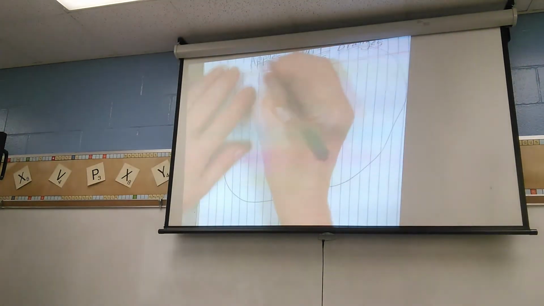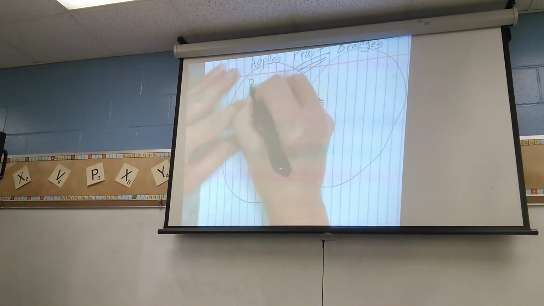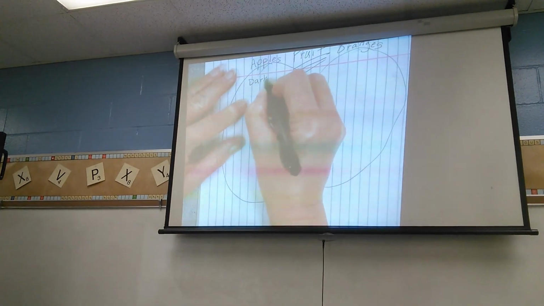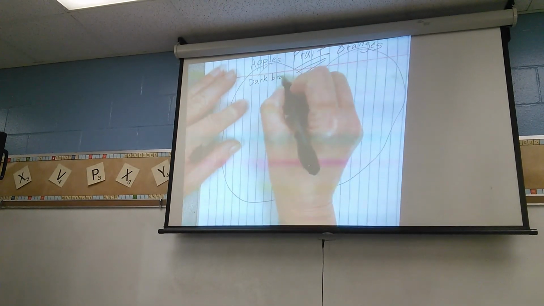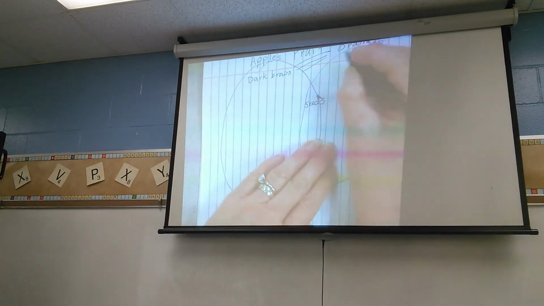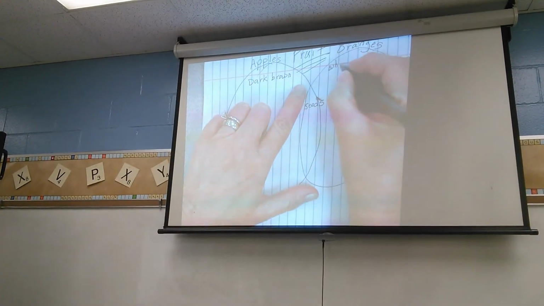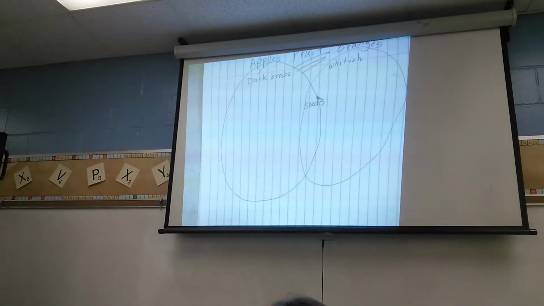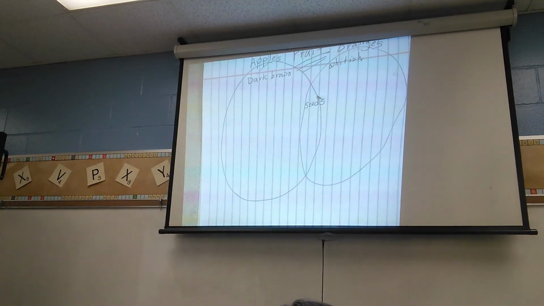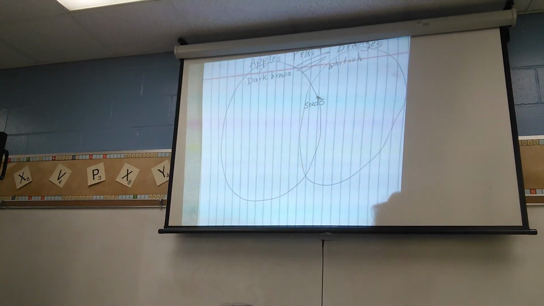So apple seeds are usually a dark brown color, while orange seeds are white or whitish, almost like a beigey color, okay? They look whitish, all right? All right, what's another way that apple seeds and orange seeds are different? Apple seeds are usually found towards the middle of the apple.